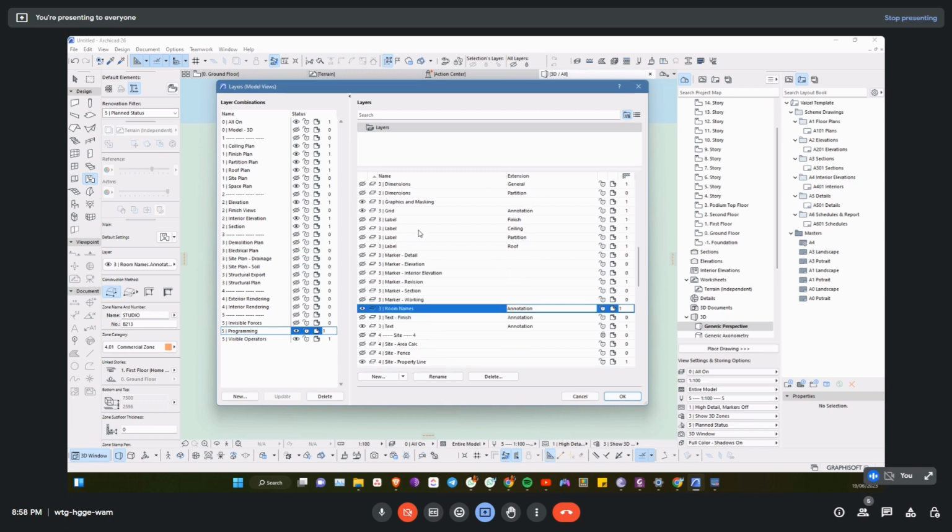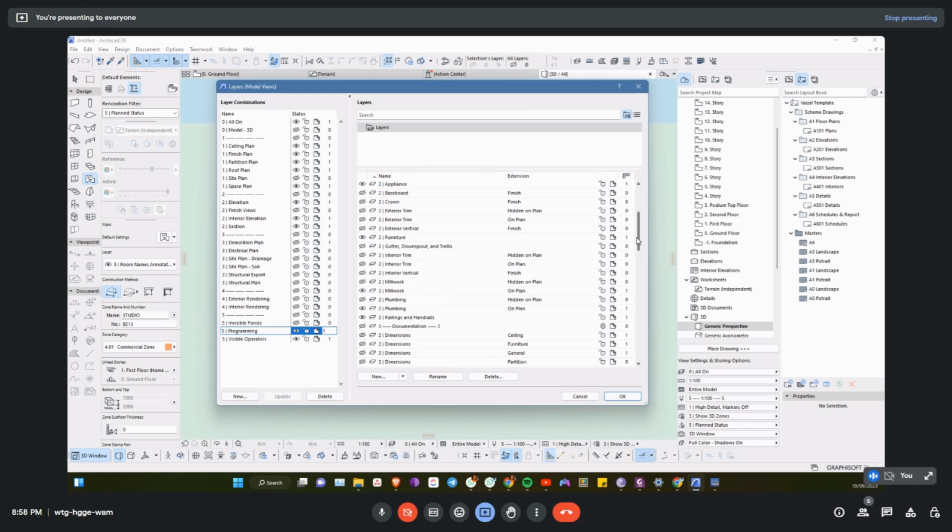So for this, I need everything except my zones to be off. So I'm going to go to zones. I usually place them as room. So room name. So that's there, room names.